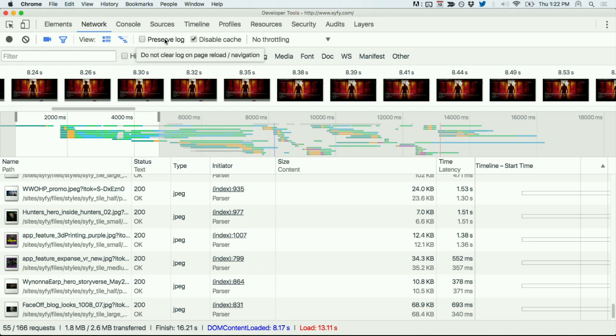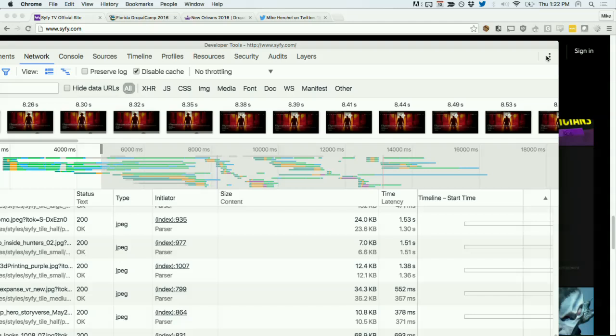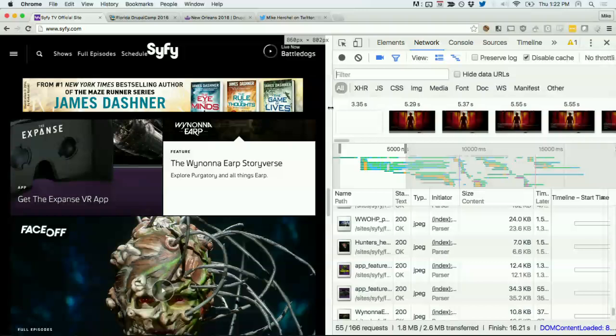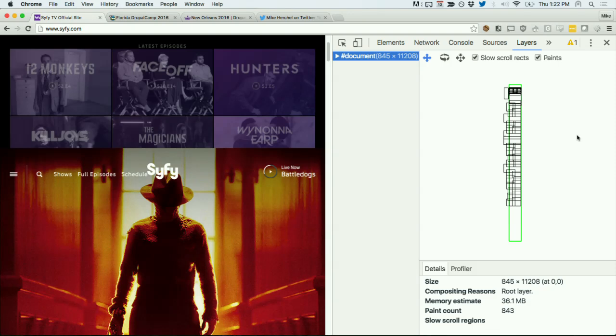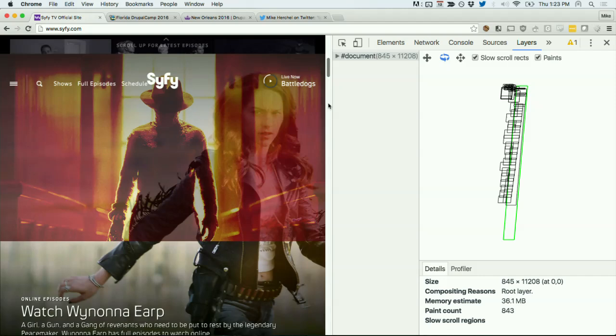Yeah, awesome. All right, so let's move over to this, the eye candy one right here. I'm going to look at the layers. Let me move this over right here. Keep this above 650 because there's a breakpoint right around there. And so I'm going to go to the Layers tab. The Layers tab is kind of cool because it gives you a visual representation of the layers of the web page. I guess I should probably talk about what a layer of a web page is. This goes down, and this takes a lot of CPU power as it's going, but ideally the stuff on the right starts moving too.